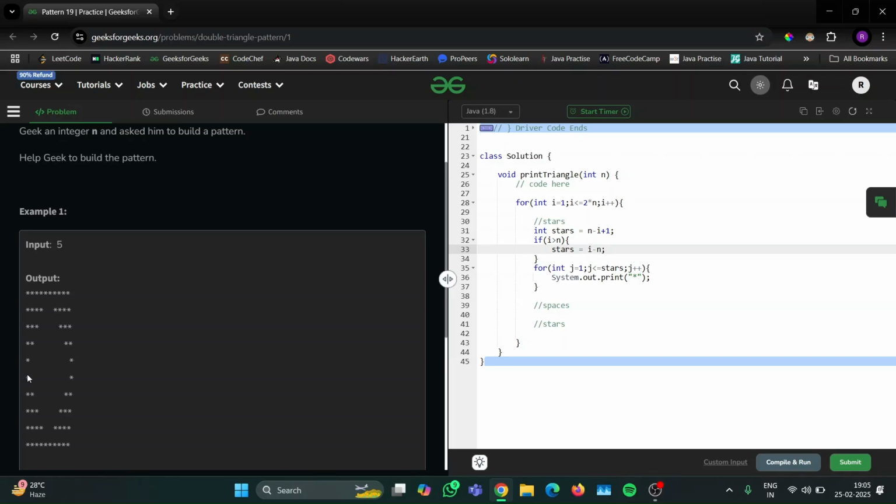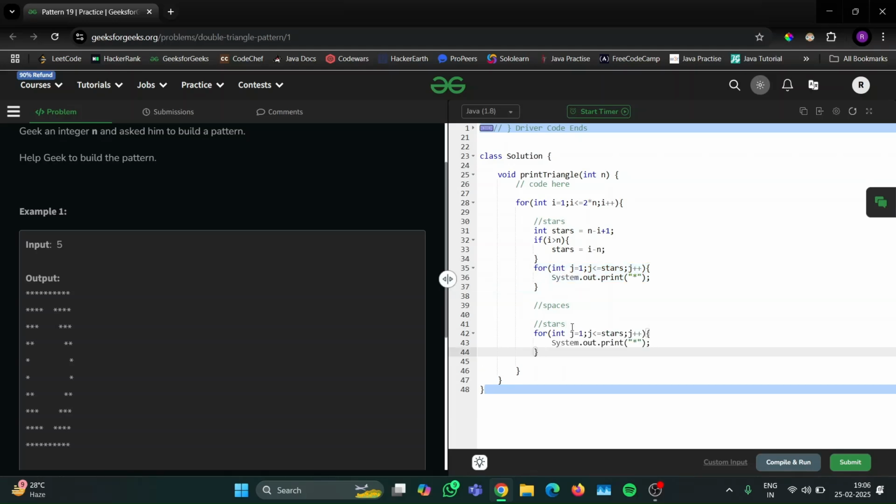Let's run and check. I value is equal to 6. 6 minus 5 is equal to 1. 1 star gets printed. I is equal to 7. 7 minus 5, 2 stars get printed. I value is equal to 8. 8 minus 5, 3 stars get printed. I think the formula for stars is done and dusted, and the stars part of our problem is over. Then we have to copy paste the same logic for the second stars, as it is exactly the same as the stars on the left.